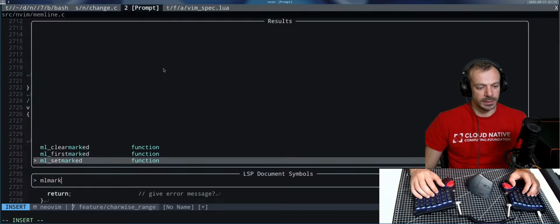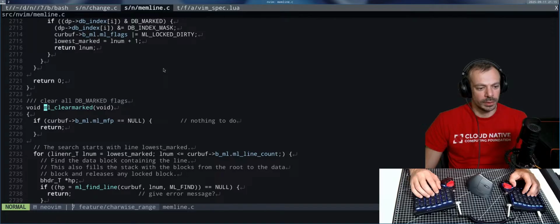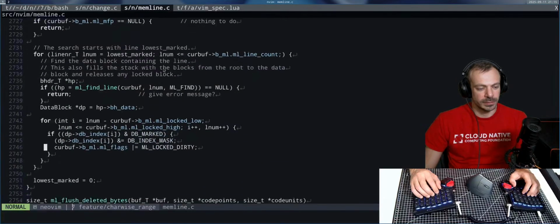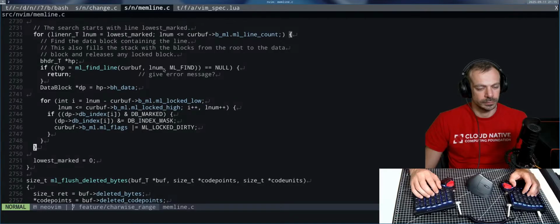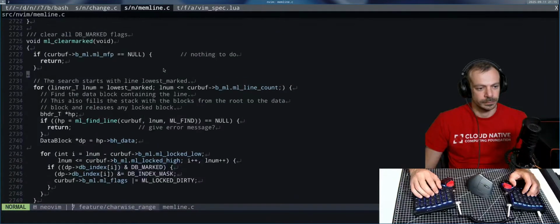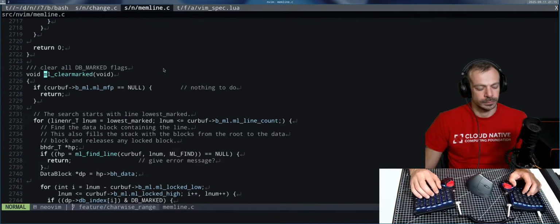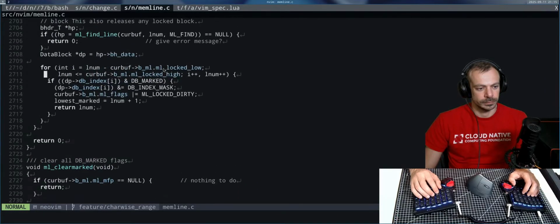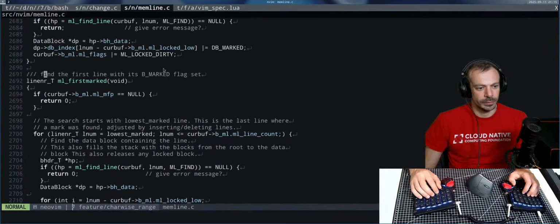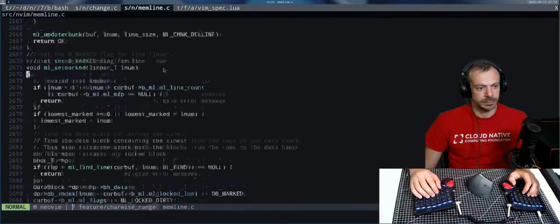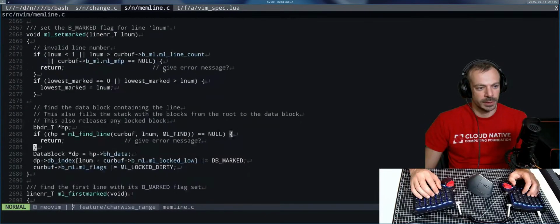So I guess now we need a new function which kind of would be called adjust marks or something like that. So first marked, set marked.